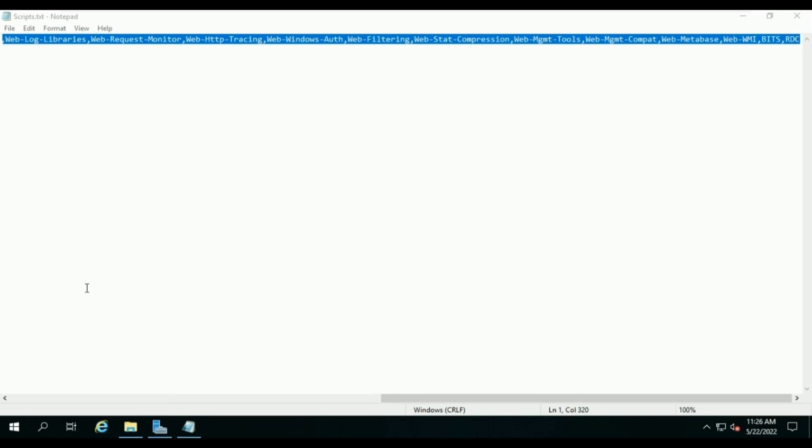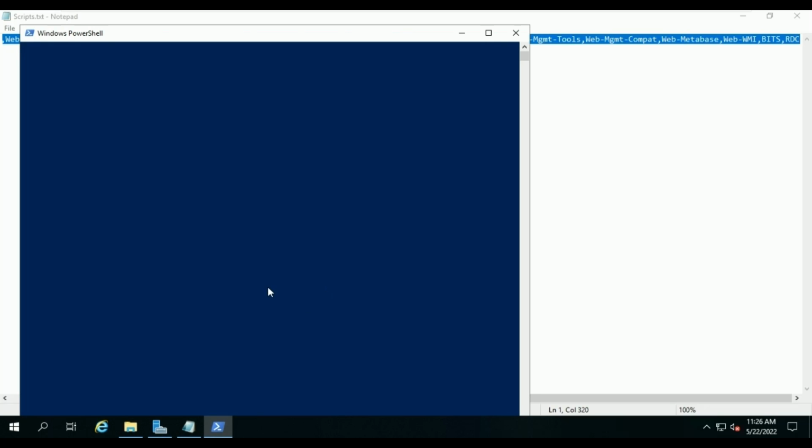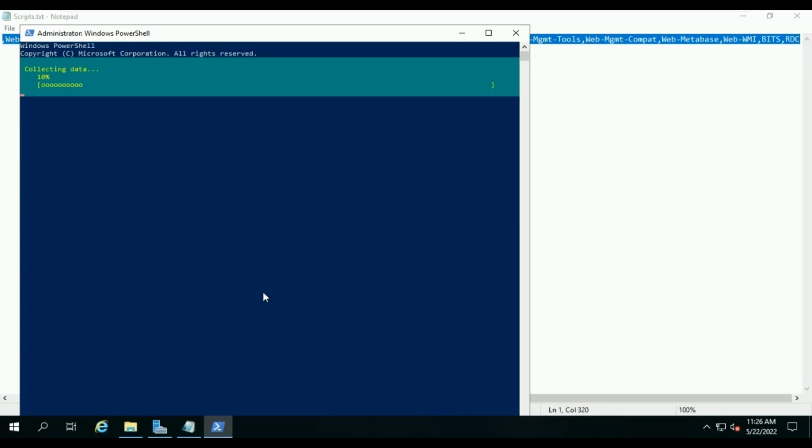Open PowerShell as administrator and run the command. Hit enter. It will take some time.